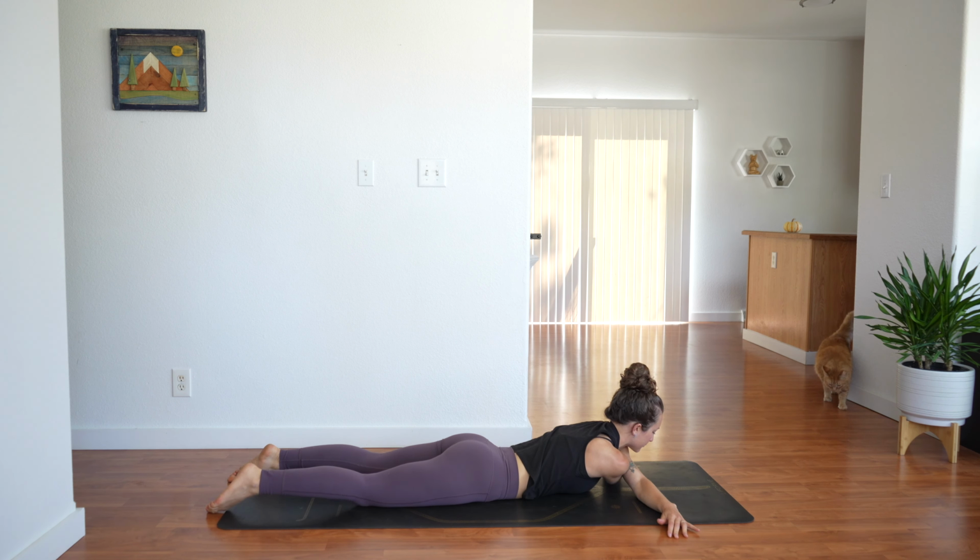And unwind your arms, bring your hands under your shoulders, and then slide your hands out wider and come up onto your fingertips. Then lift your chest up for a nice big cobra, roll the shoulders back and down. Go as high as it's comfortable for your back. Inhale, exhale, come back down, and we'll do it again.